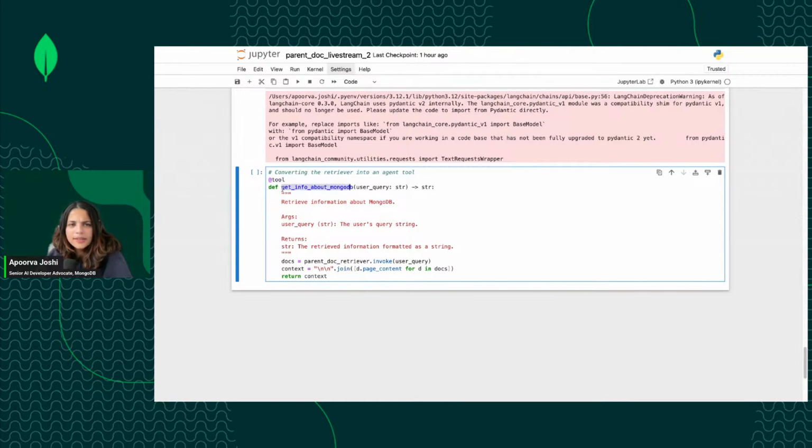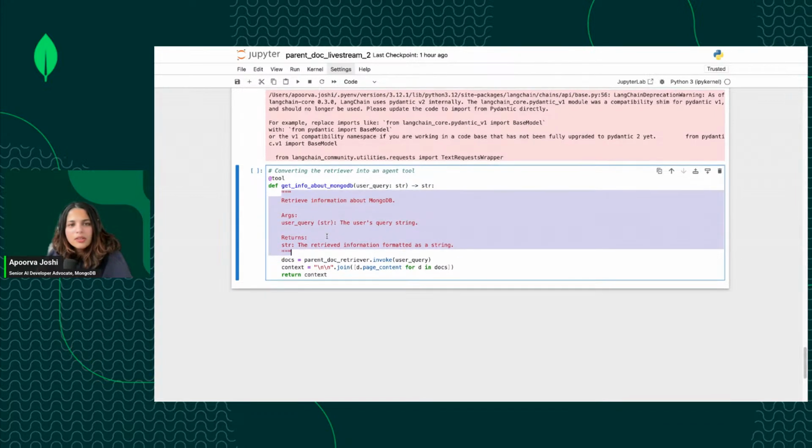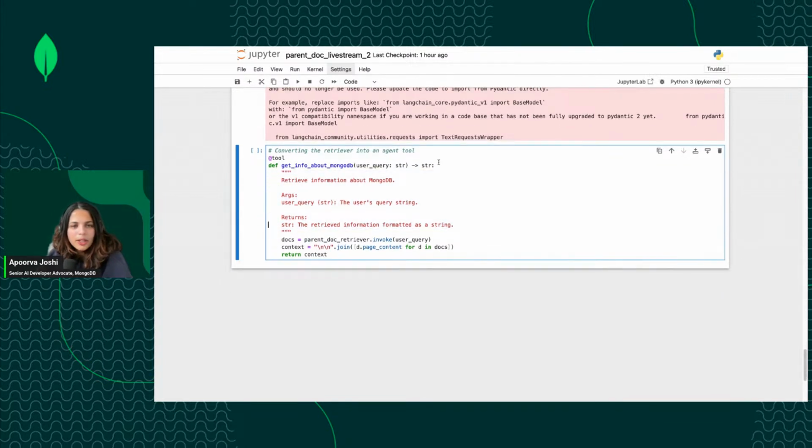All you need is the name of the function, the arguments to the function, and a description of what the function does. So here, writing a pretty basic Python function like before, it's just going to invoke the parent document retriever and perform that same pre-processing of structuring the output from the retriever into paragraphs, and it's going to return that parsed string.